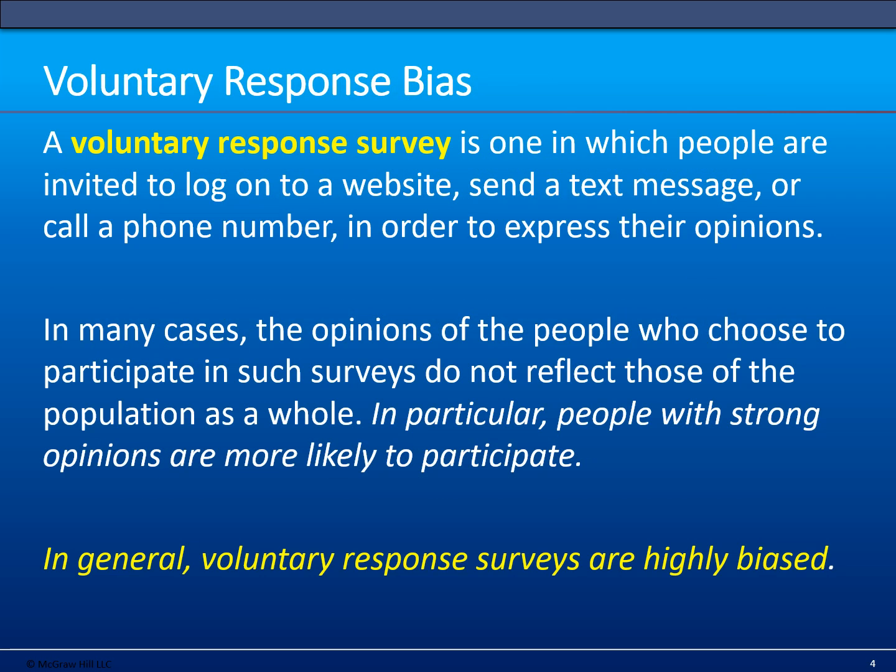Voluntary response survey. We've already talked about this earlier on in Chapter 1. A voluntary response survey is one in which people are invited to log on to a website, to send a text message, or call a phone number in order to express their opinions. In many cases, the opinions of the people who chose to participate in the surveys do not necessarily reflect those of the population as a whole. In particular, people with strong opinions are more likely to participate, and so that biases the result. In general, voluntary response surveys are highly biased.